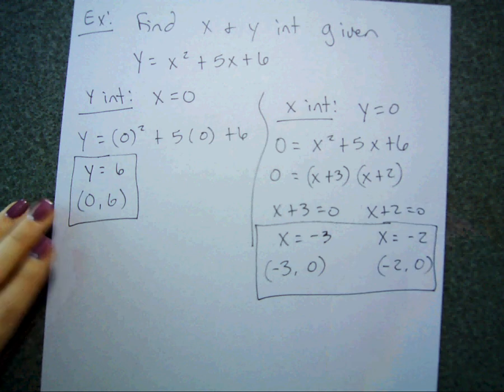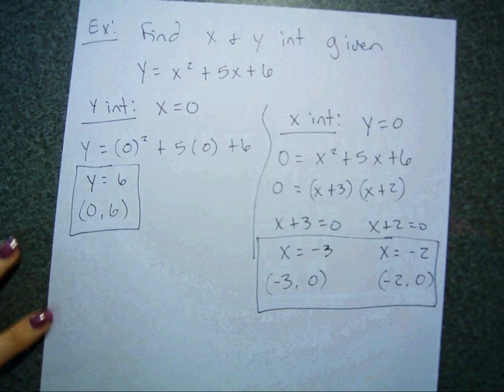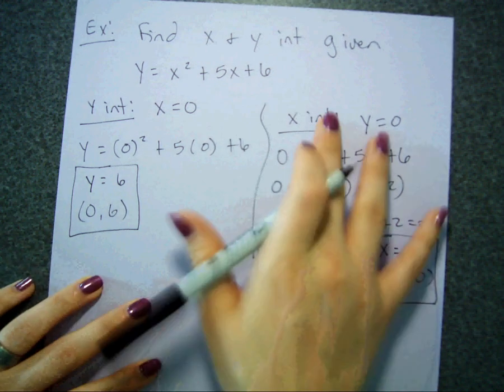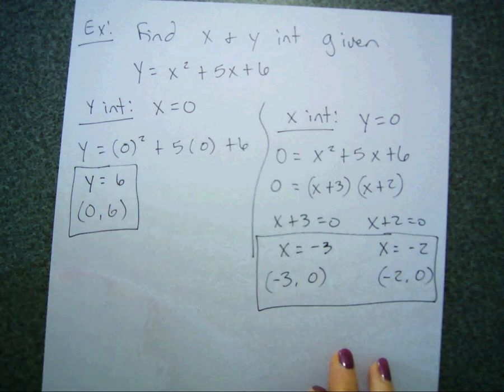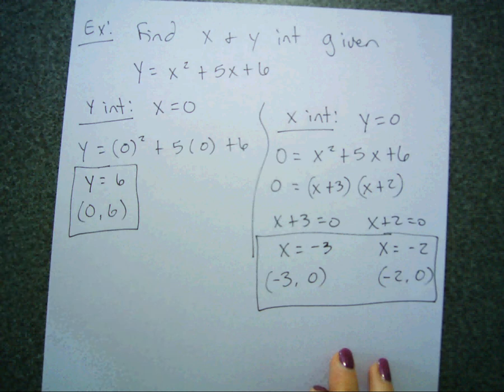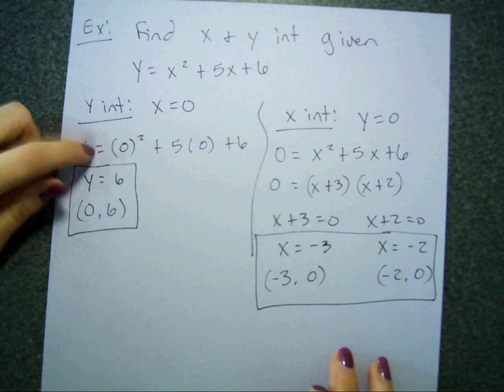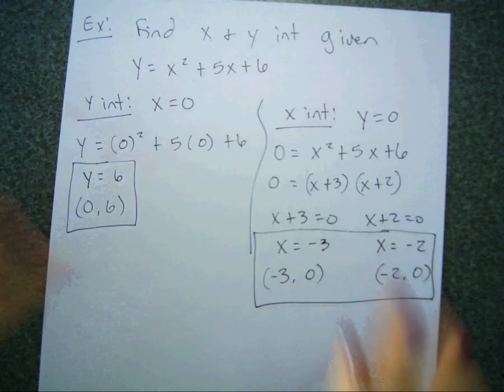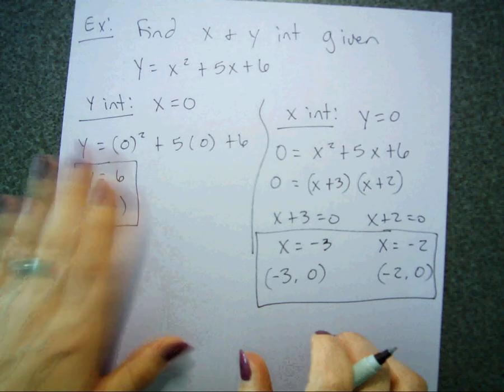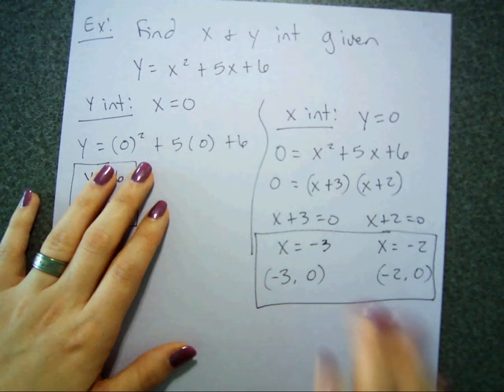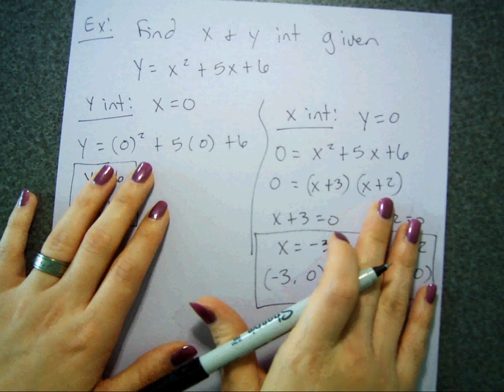So depending on the type of function, we could have multiple x-intercepts. And I could also have a relation, something that's not a function, turn the other way and get multiple y-intercepts, right? But the process will work the same every single time. Get your y-intercept, plug in 0 for x. Get your x-intercept, plug in 0 for y. All right?